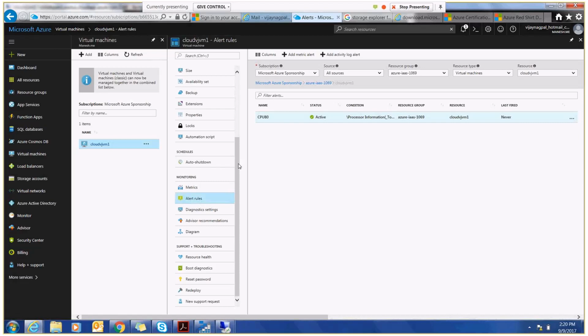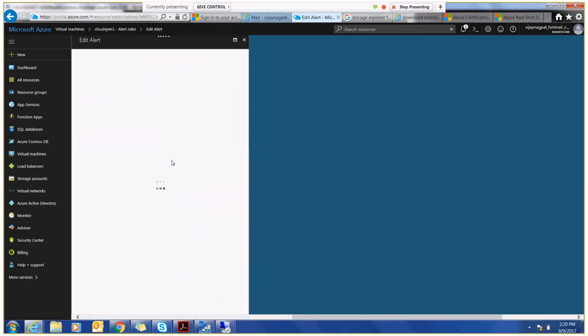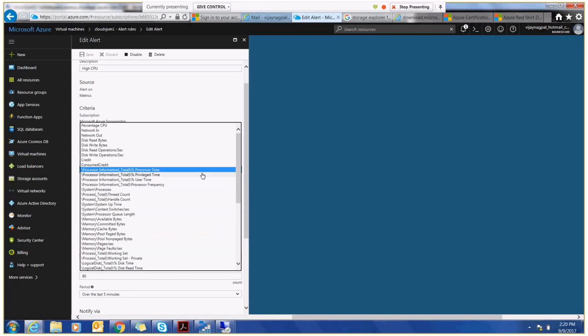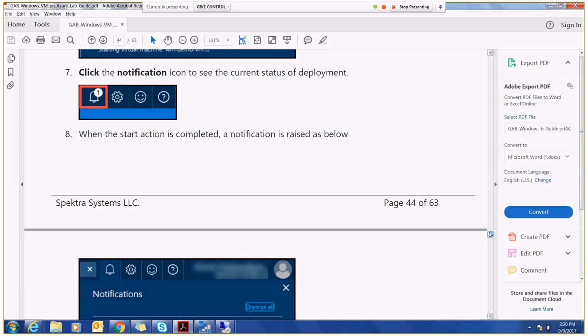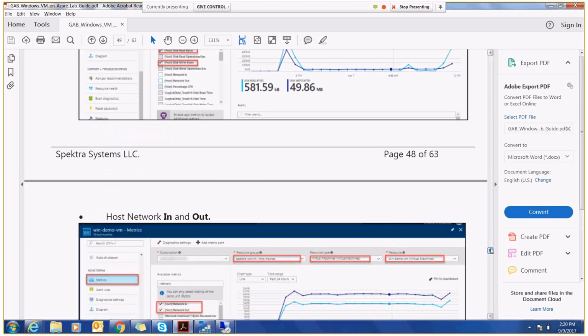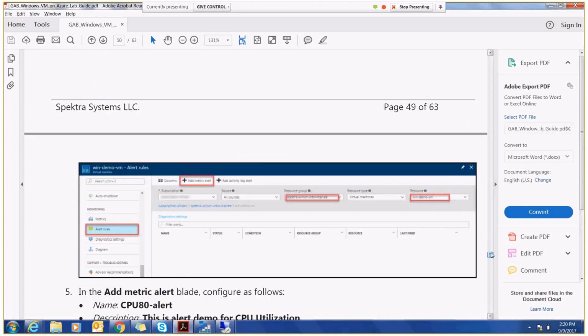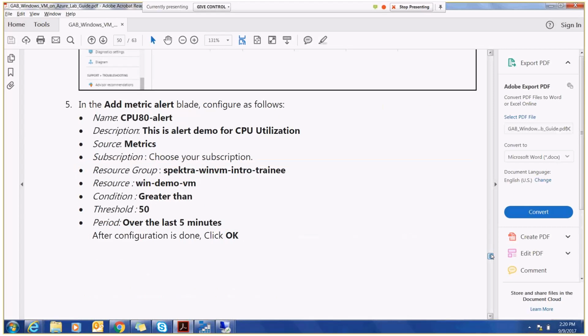Did we click percentage CPU? Let's click on this rule once again and click edit on the right side. Yeah, so it should be not percentage processor time, but percentage CPU.